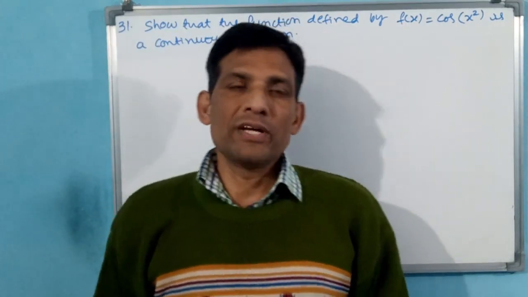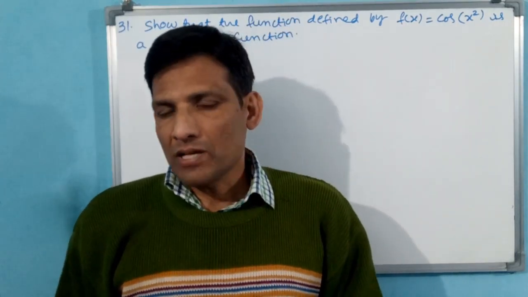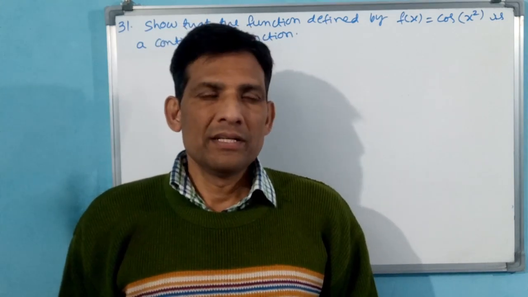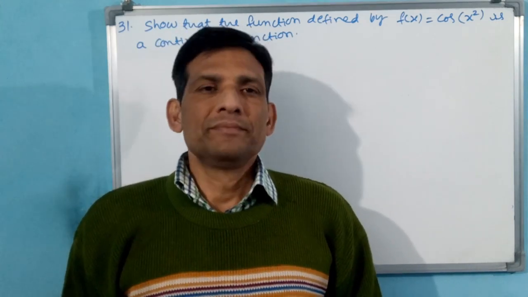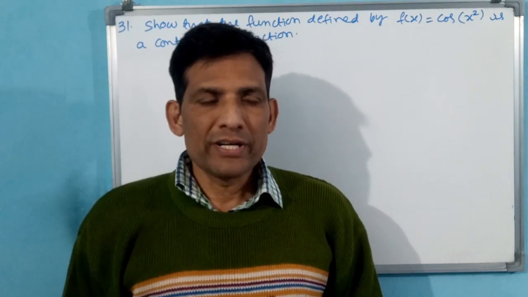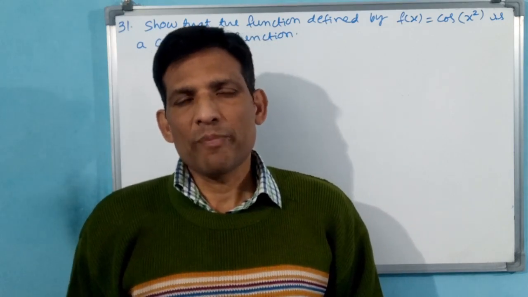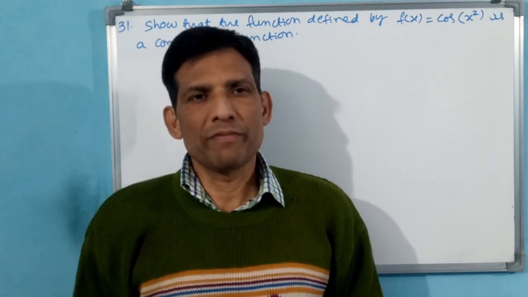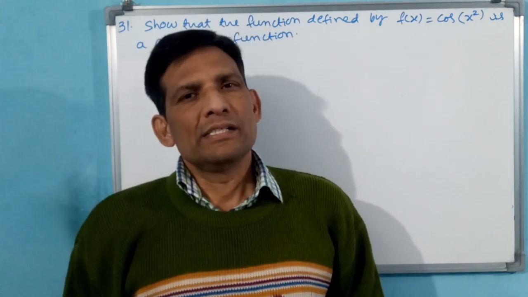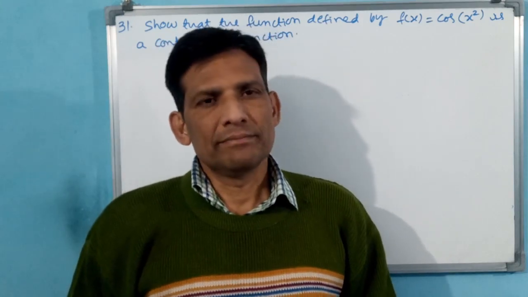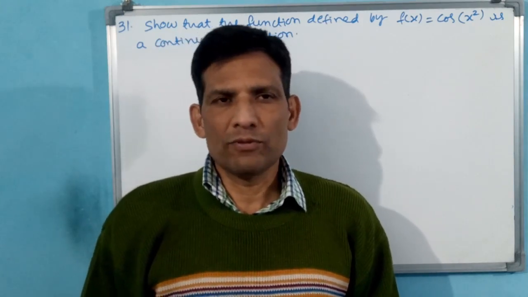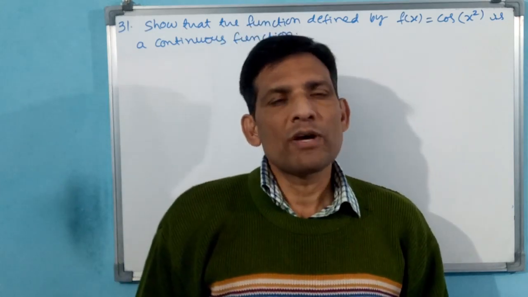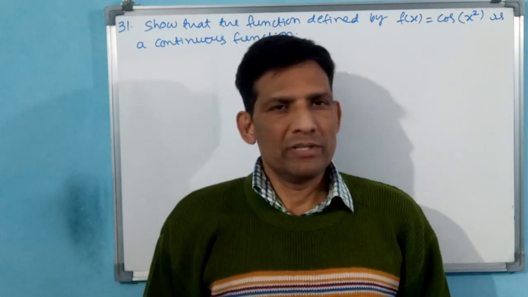Okay, dear students, in the last class we finished up to question number 30 in exercise 5.1. We are in the continuity and differentiability chapter, and exercise 5.1 belongs entirely to continuity only. We have not yet gone to differentiability. Four more questions are left: 31, 32, 33, 34. We will finish these four questions now, and in the next class we are going to differentiability, exercise 5.2.